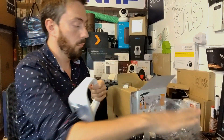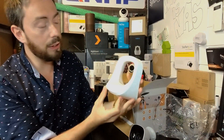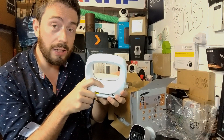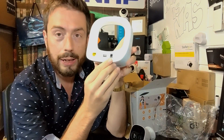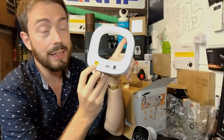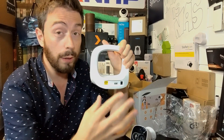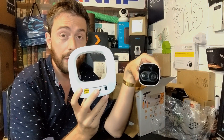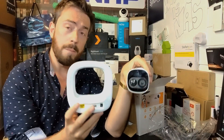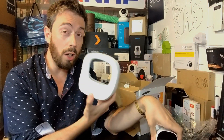The base station looks a bit like a home water filter or a lower-end router. On the rear it has an audio port for collecting and outputting sound, a power connector, a USB 2.0 port that allows connecting up to a 2TB drive, and a single LAN port designed to connect the device to your router or switch — while the cameras connect wirelessly. The specification claims up to 100 meters of range; I'm going to test that as best I can and look into how accurate that spec actually is.